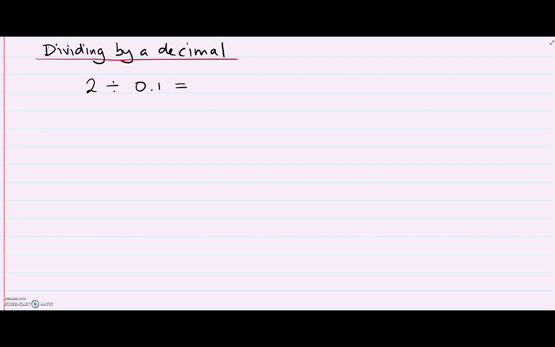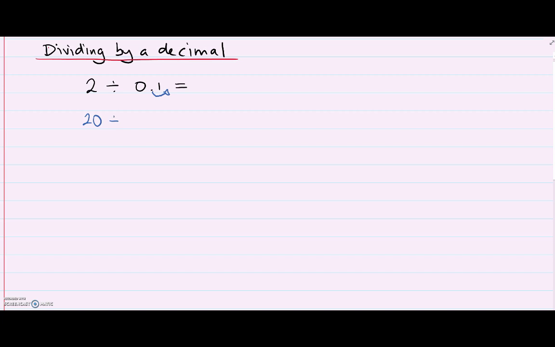I'm going to show you how to divide by a decimal by showing you a pattern that occurs when we do something to certain numbers. Let's say I want to do 2 divided by 0.1 and I want to work out this answer. Well, the first thing that I'm going to do is multiply both of my numbers by 10. The reason why I'm doing that is that'll move this decimal point to the right one spot, and if I multiply 2 by 10 I get 20.